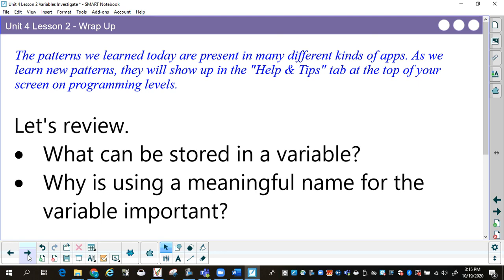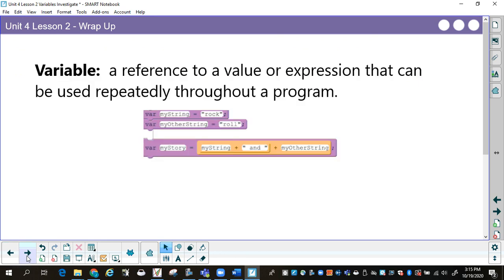So it's in the company's best interest to have some rules set up, and most companies do, about how things are named. And using meaningful names is extremely important. It also keeps you from getting confused about your own code.